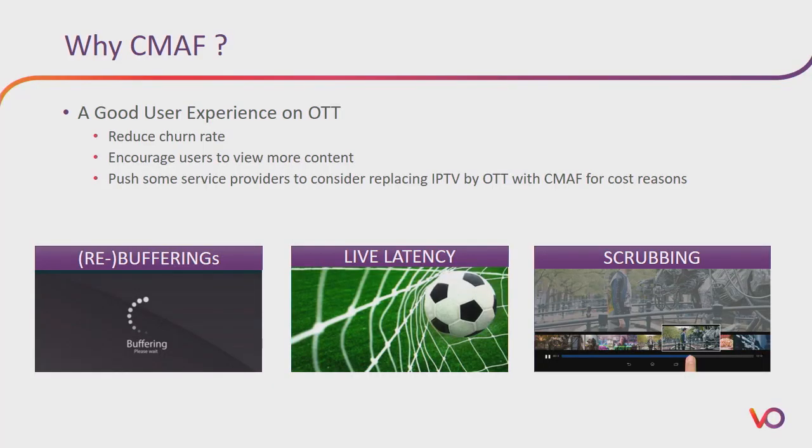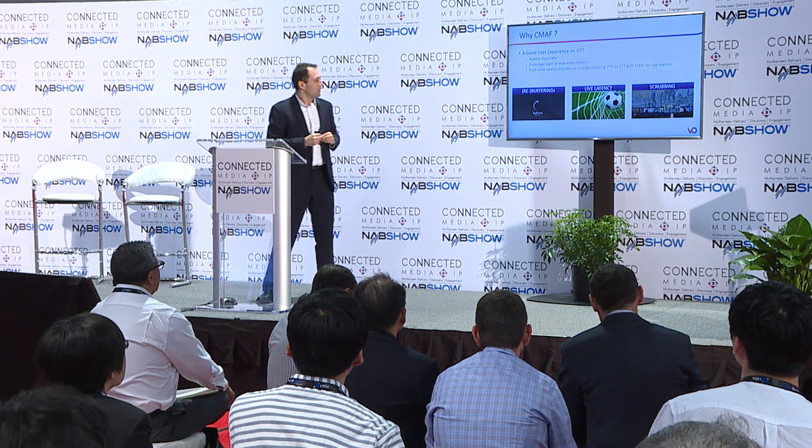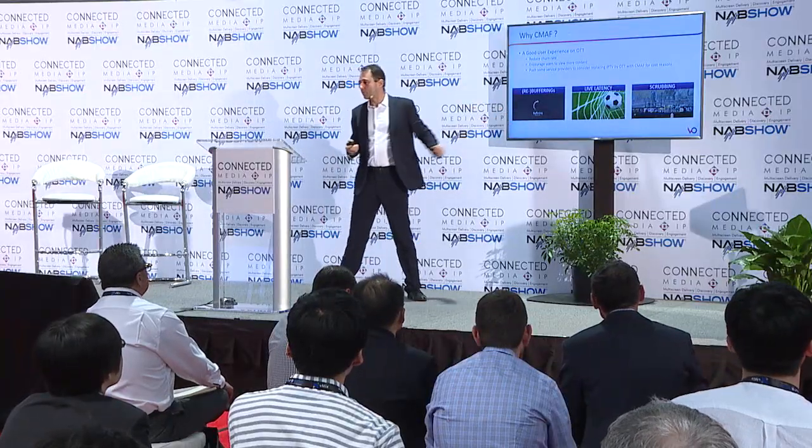If you look at OTT, you may have seen some rebuffering, some scrubbing, and latency. OTT is improving a lot on the rebuffering side or the scrubbing side, so the ability to show thumbnails on the progress bar. But how about live latency? That's one of the things we will see today.